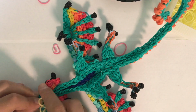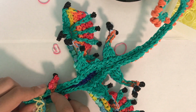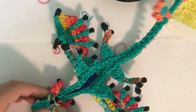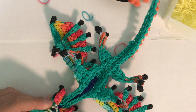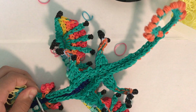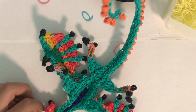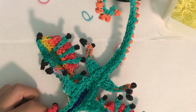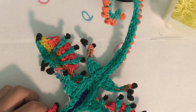Now I'm going through the next set. This next set has the frill on it. So I'm just grabbing the next loose band. And I'm pulling it through everything. I think I made one mistake. Okay, I pulled it through.